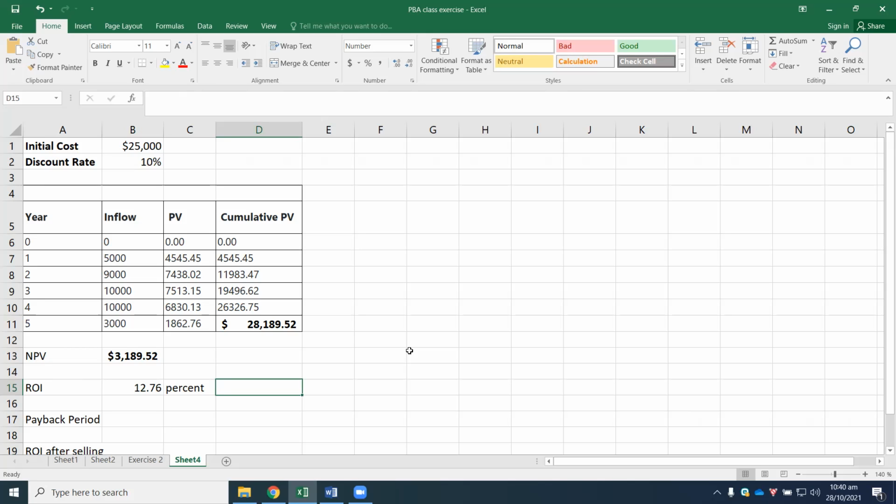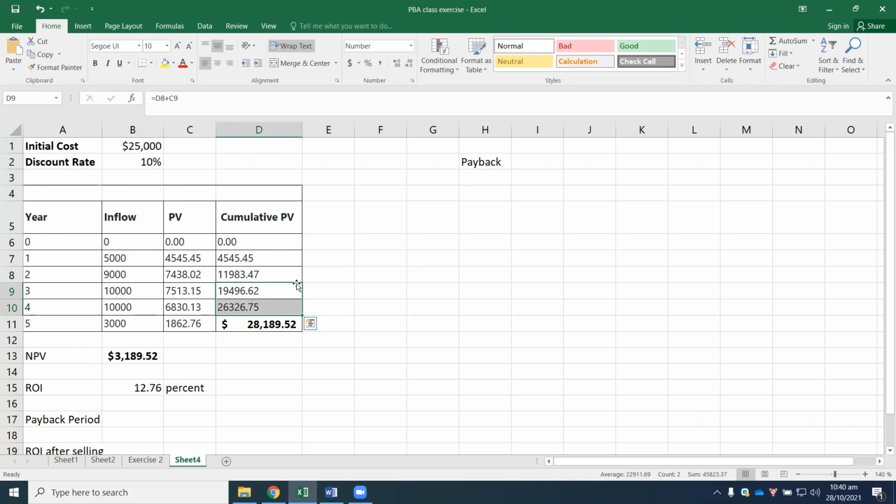All right, let's calculate the payback analysis. We'll write down the answer just in here, and the calculation we can do on the other side. So what are your two comparison years? First, you look at your initial cost or your total outflow, in case the example has both inflows and outflows. Over here you just have an initial cost, which is $25,000. So $25,000 basically comes between year three and year four, somewhere in the middle, 3 years and something months, where you get total return.